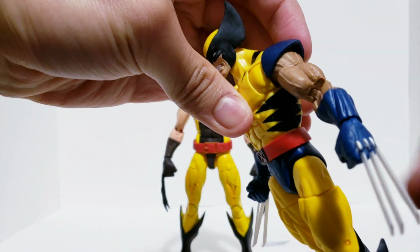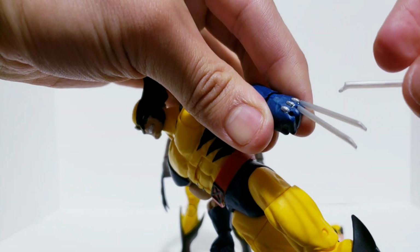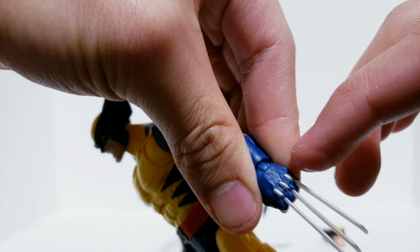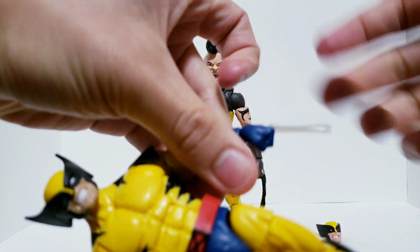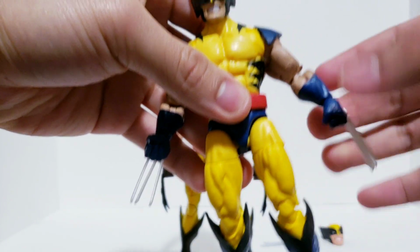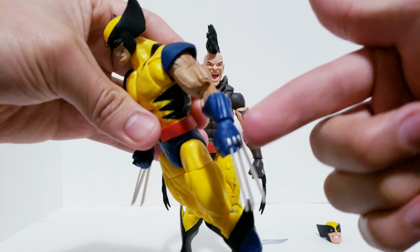And the construction of them is interesting because while these hands have a peg, or like a little divot, so that you can pop the claws out and they just slide back into that peg hole right there, the bone claws are actually a totally different piece. So the metallic knuckle and the bone claw are all one piece, and it's actually a tab that just tabs into the top of the hand. So on top of having like gorilla hands for the bone claws, which I assume is just an artist thing, since Wolverine with bone claws is kind of mad and all beefed out, so I assume that's what it's for. But on top of that, obviously the bone claws don't interchange with these hands. So if you've seen my work in progress photos, you know I'm using the brown version of these normal hands.